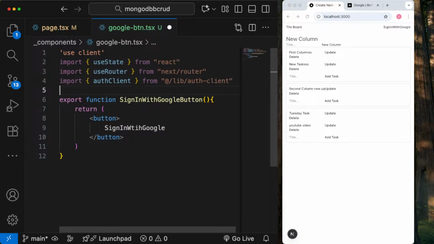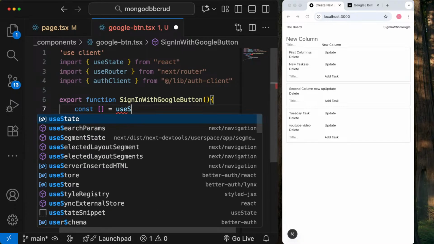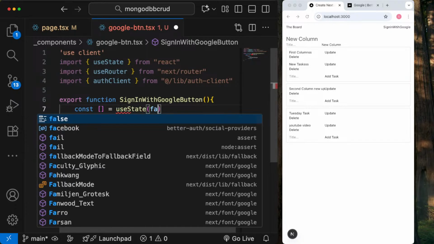So that's something that I do like about Better Auth. It's a little more user-friendly when it comes to configuration, a little less involved, if you will. So with the function created, inside of the sign in with Google function, we'll add a const. And this is going to help us manage the actual state.